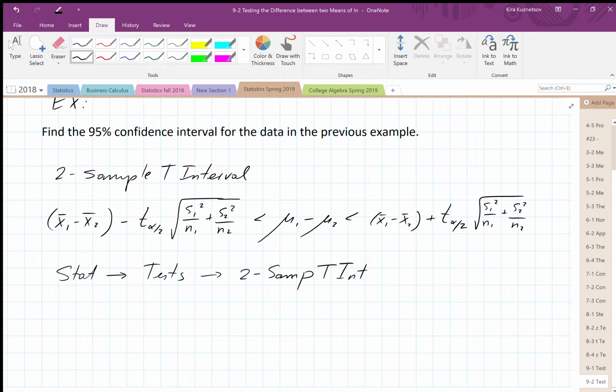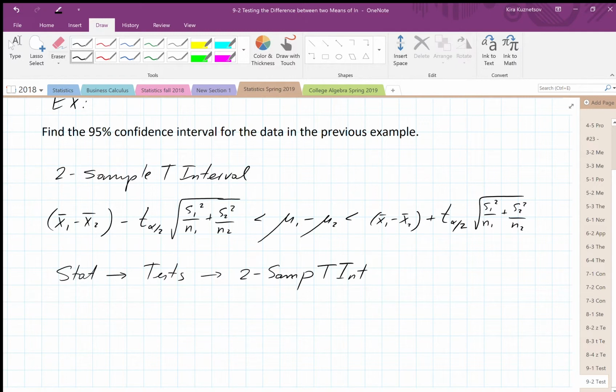You are given statistics, and notice, if you were following my lecture with the calculator and just ran the previous example, all of the data is already there. You have x bar 1 at 5.5, S1 at 1.23, N1 at 9, x bar 2 at 4.3, S2 at 1.19, N2 at 7, and then you just need to adjust to make sure that it is a 95% confidence interval. As far as pooled, it should still be no, and then you calculate.